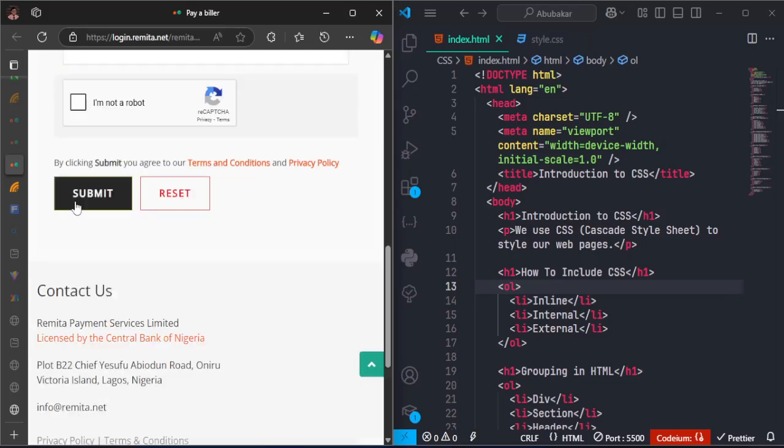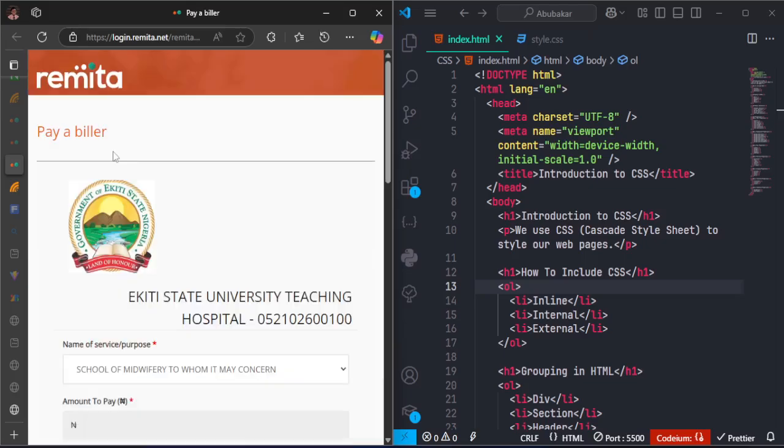Again, for this submit too, it's changing the color. And as you can see, the links that we have on this page, the color is quite different from the other text that we have on the screen. So how do we do something like this? How do we change the color? How do we change the size of our element and so forth? CSS is what you are going to use to achieve that. And in order for you to do that, you need to know how to include CSS on our page.